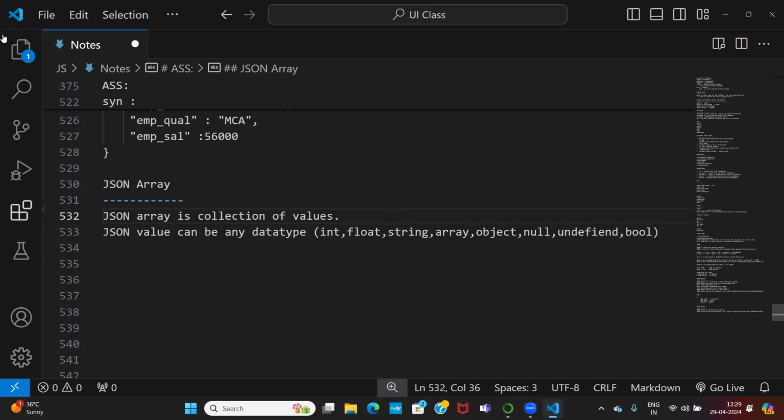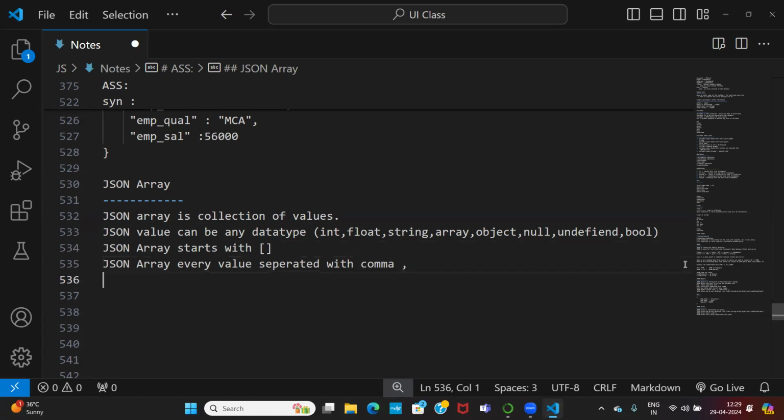Now let's have the syntax for this. A JSON array starts with the square bracket and ends with the square bracket. Every value in the JSON array is separated with a comma. The last value does not have a comma.